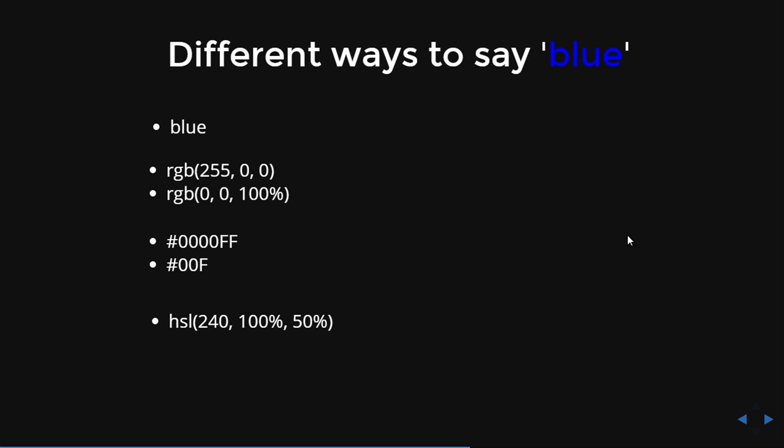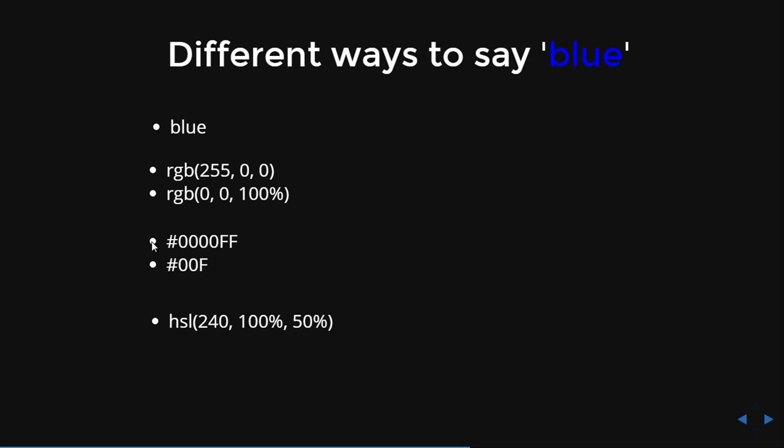By way of review, let's look at all the different ways that we can express a value for a particular color. We can use the word for that color, in this case blue, in the form of a string, and we saw how we could do that in both CSS and in JavaScript. We can use the RGB functional form with decimal numbers between 0 and 255. We can use the RGB functional form using percentage units with numbers between 0 and 100.